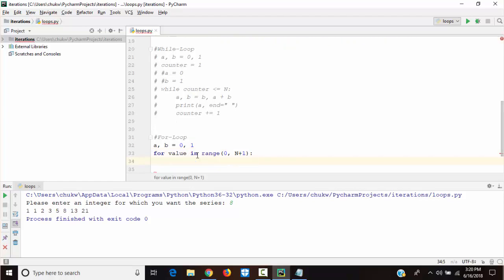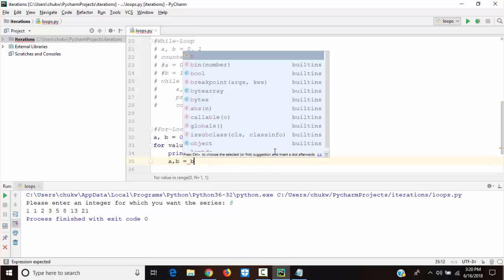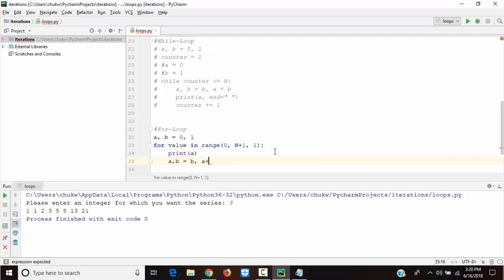Of course, if you want, you can put 1 here, otherwise it's 1 by default anyway. Print A. Then we now have A, B to be B, A plus B.